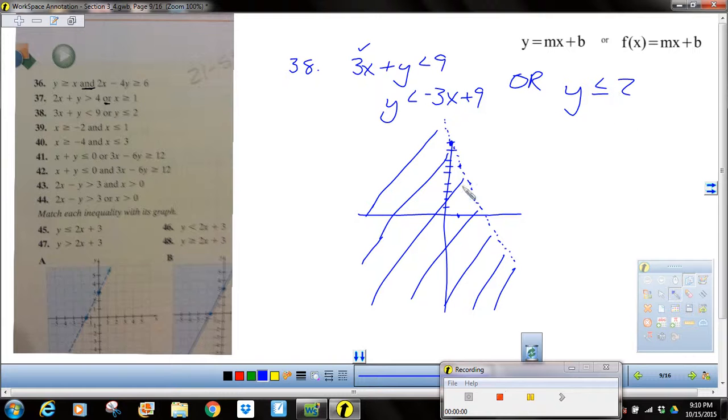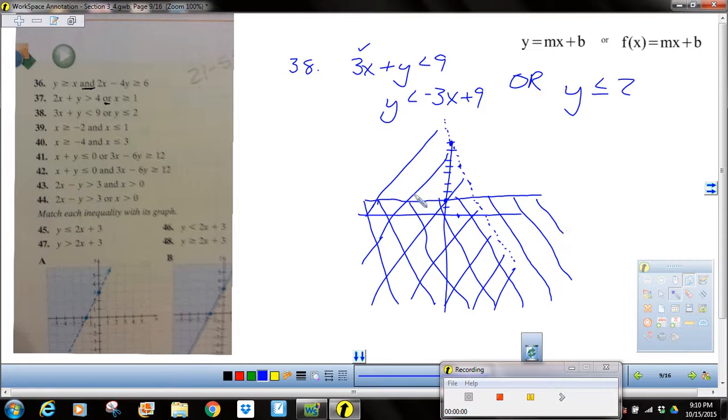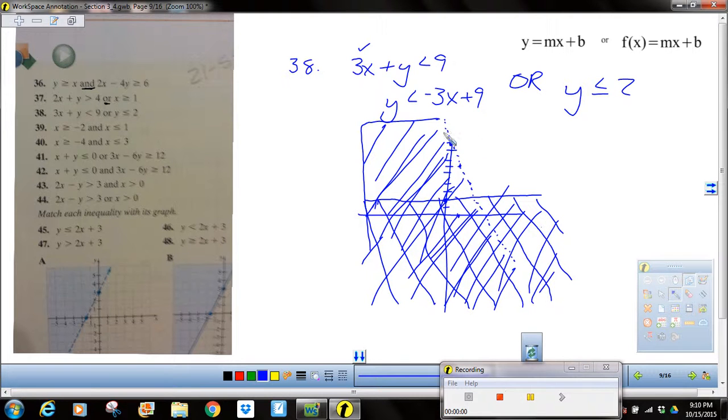Okay, y is less than or equal to 2, so I go to y is 2. The slope here is 0 because I don't see an x term. And it has the equal to part. Y is on the less part, so it's below. Now see, this one would have been a good one to have for AND because it's got a lot of overlap here, but that's okay. So the actual solution would be all this area because it's OR. And all this area. So everywhere except for this blank space here.